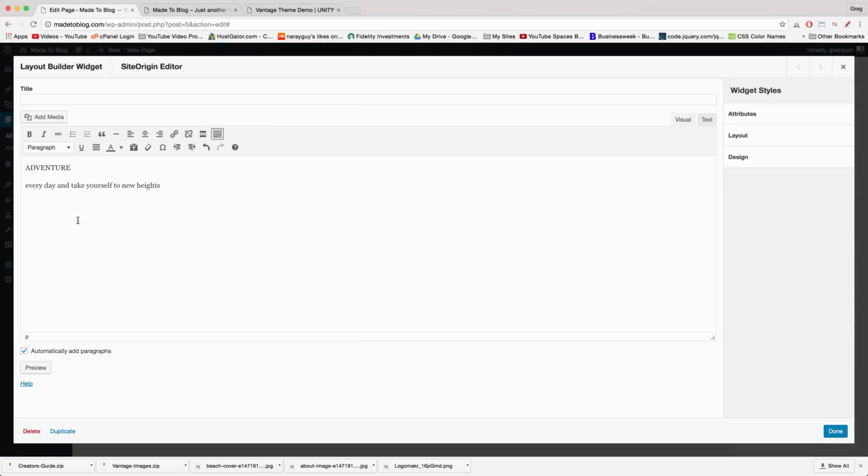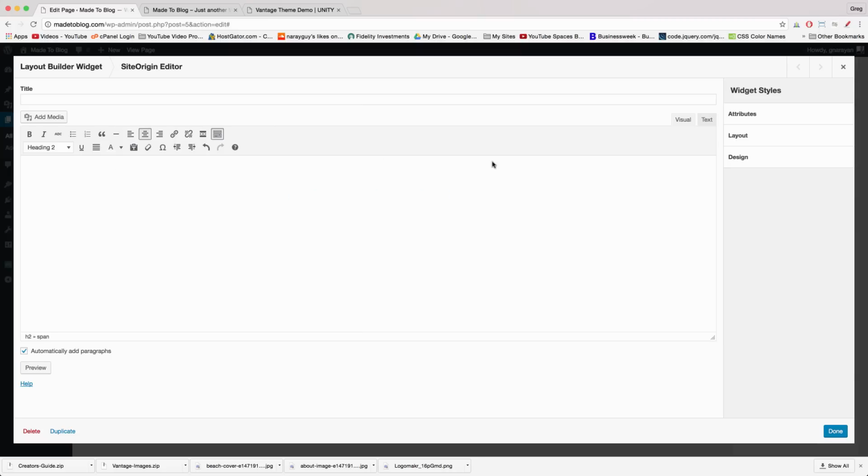And once that's done, we want to style it a little bit. All right, so let's highlight adventure. And in paragraph right here, we can see, by the way, we have our full suite of editor tools. In paragraph, choose heading 2, which will make the text bigger and whatever style heading 2 is. And now for the subheader, choose paragraph heading 4. Now let's highlight the text again and click align center. Great job. And lastly, I want to highlight it like that. And for text color, hit the drop down and choose white.